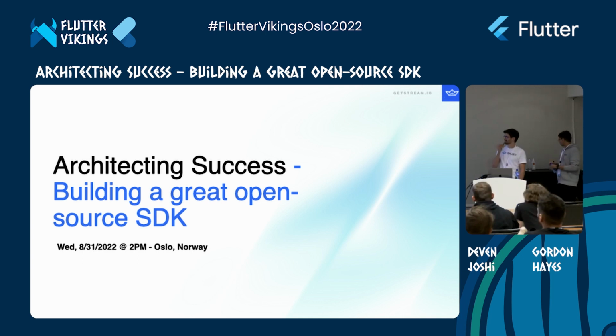But yeah, this is going to be a talk about architecting success. So building a great open source SDK. We've been developing the Stream Chat SDK for 2-3 years now. So there's a lot that we've learned in the process of making the SDK. And this is not going to be a Stream talk. It's going to be a talk about our experience using it. But we will be using some Stream SDK examples.